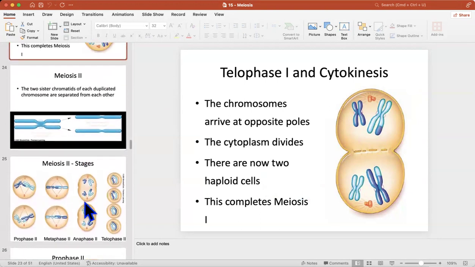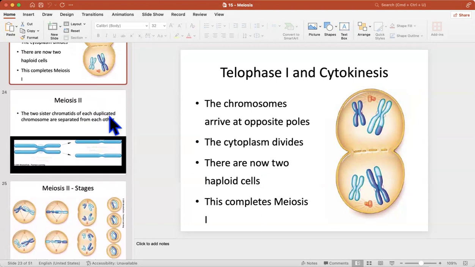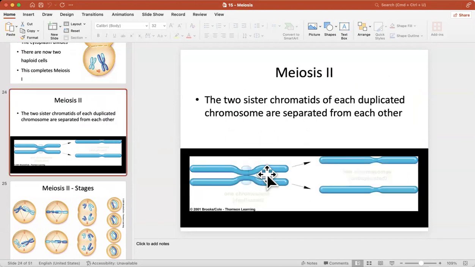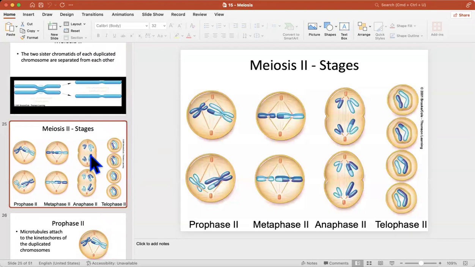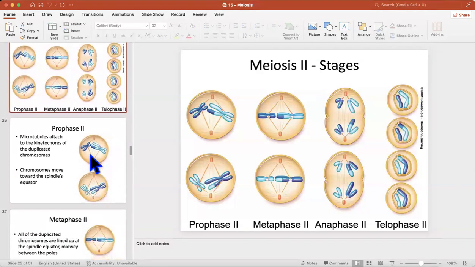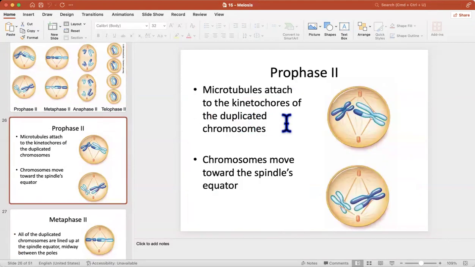And then you have meiosis 2, right? Meiosis 2 is very similar to mitosis. Now you have those 2 sister chromatids, and they are ready to get separated. Meiosis 2 also has prophase, metaphase, anaphase, and telophase. This time it's similar to mitosis, because the gene crossing over and random separation have already happened. Sorry, meiosis 2 is to finish the job.